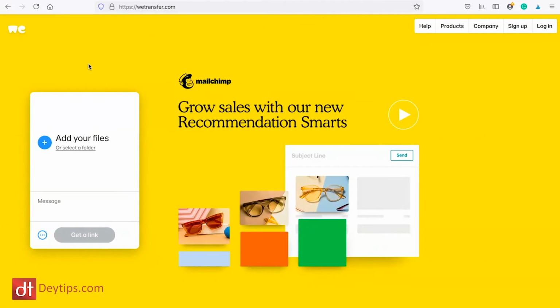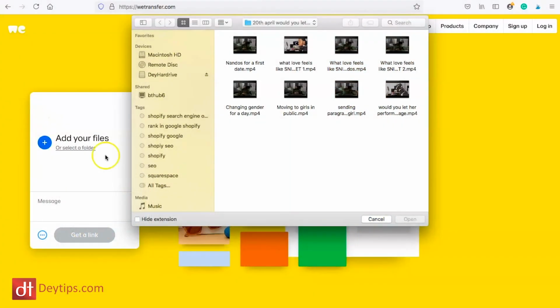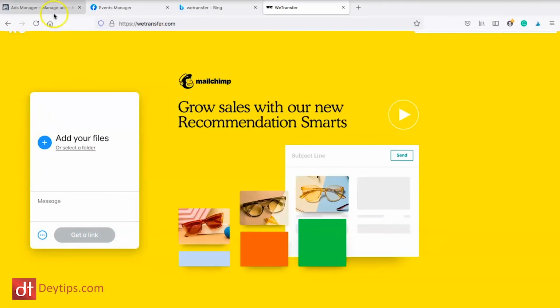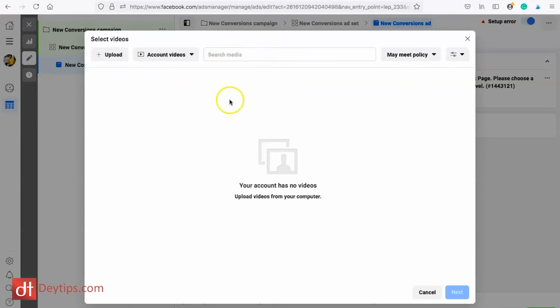So if you have any issues with transferring your video footage that you made with Filmr to your computer, you can use this website that I use often called wetransfer.com. And now I'll leave a link to it in the description down below. Basically what this allows you to do is go onto your phone and add a file from your phone. When you add that file to WeTransfer, it will create a downloadable link. So you can email yourself that link, download the video to your computer, and then add that video to the Facebook ad that you are creating.